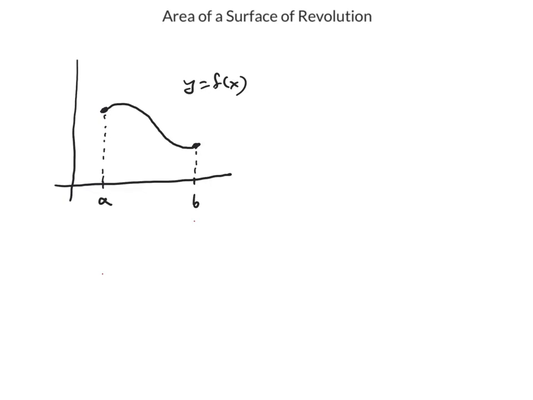Now we're going to go through and look at the area of a surface of revolution. So what's going to happen here is I'm going to take a smooth curve and I'm going to rotate it around, in this case, I'll just do the x-axis, and I'm going to create a solid. Okay, and I want a surface, so in this case, I'm not looking at the volume. We're not looking at the volumes like we did with the disc, washer, and shells in that case. We're looking here at just taking our curve, that portion, and rotating it around the x-axis.